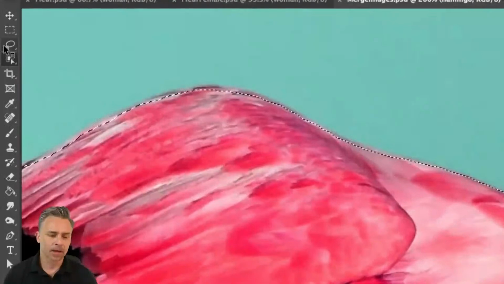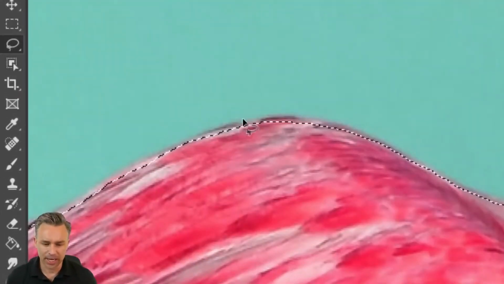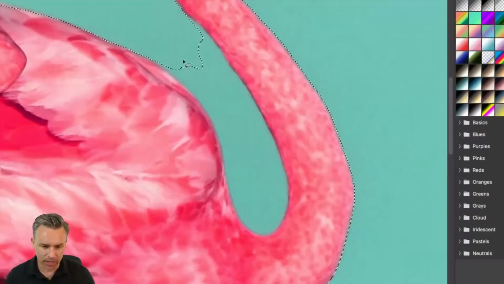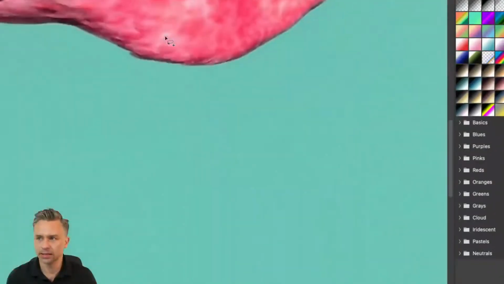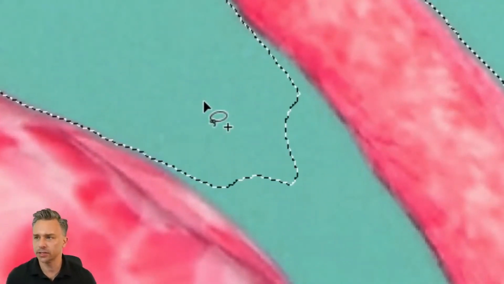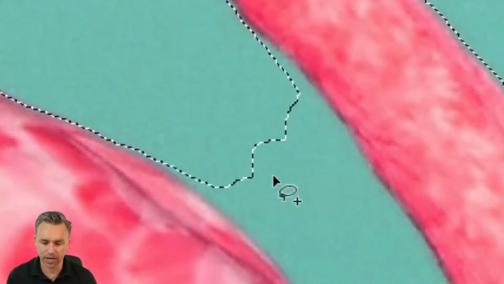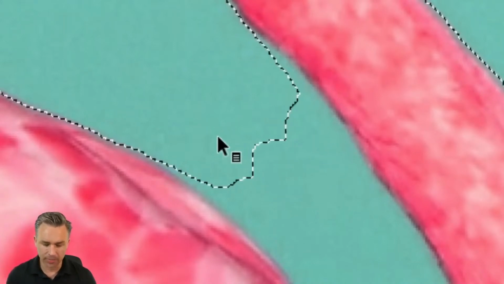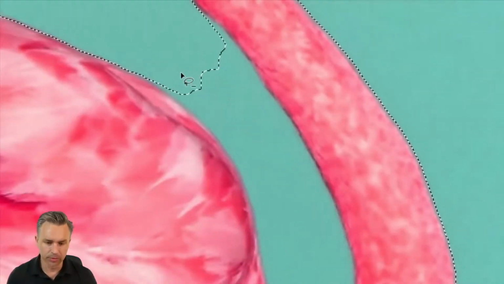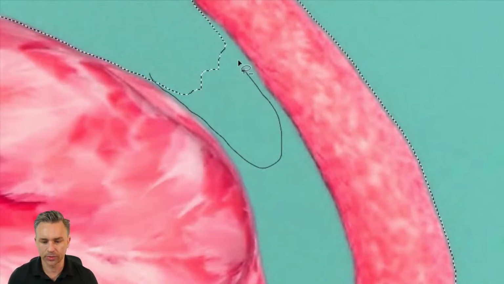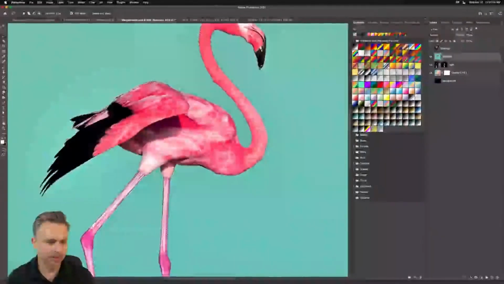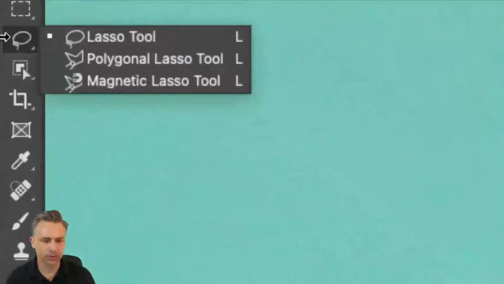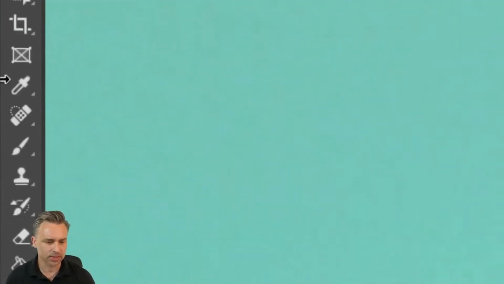So right up here, we have a lasso that we could use. The lasso is going to be the most exact tool that you could ever have, right? So currently, if you hold down the Shift key, sorry about that, I'm all over the place. Shift key for any selection tool is going to add to, and then Option key will remove from, so minus. And what we want to do is remove from, so the Option key, just kind of roll through there. You're like, Paul, I'm not that exact with the lasso tool. Great, neither am I. Right up here, we'll pick another tool, because all of these tools are just different ways to select right up here at the top.